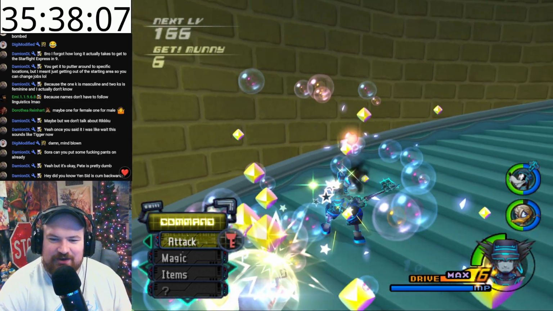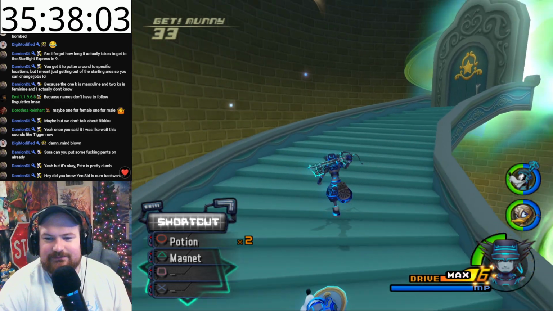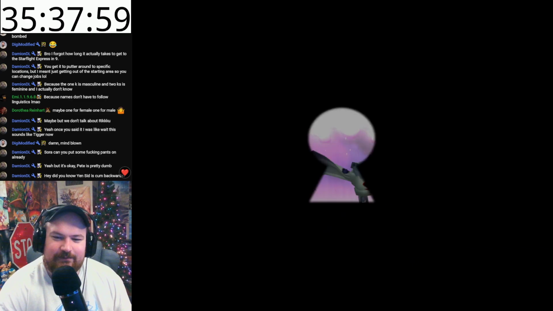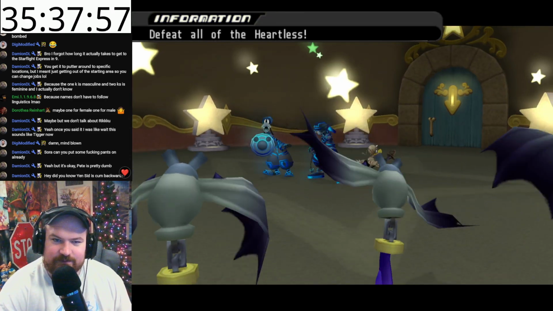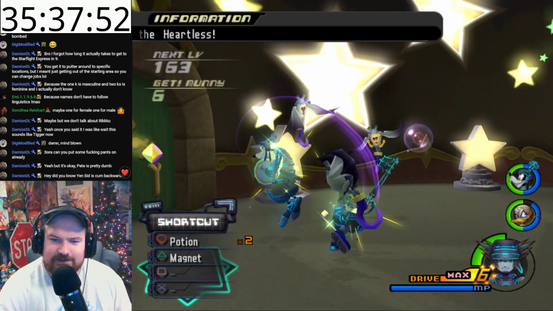Oh, ice cubes. Sick. Okay. I guess, sure. Why not? Good fight. I forget how many rooms of these there are here. I think there's 3. Oh, these are different colored bats. I think these are from the Cavern of Remembrance.